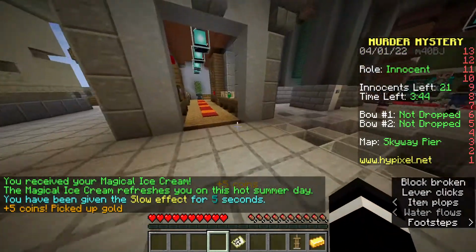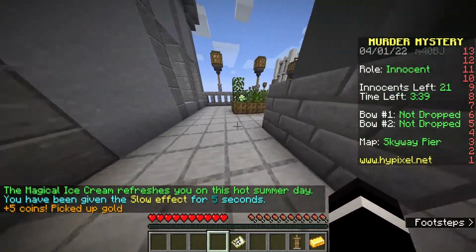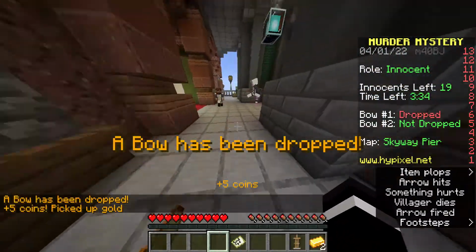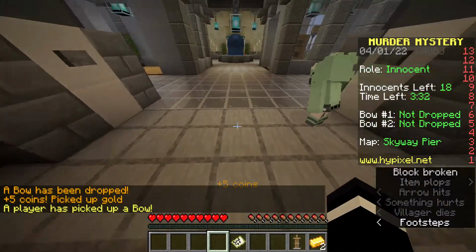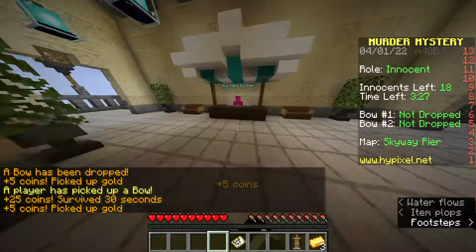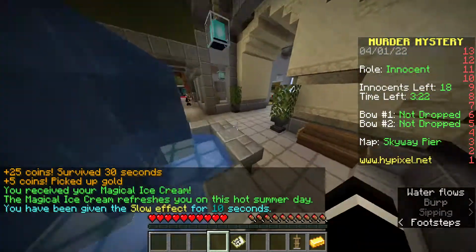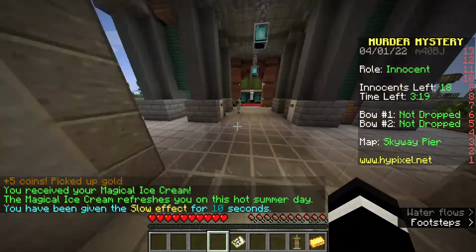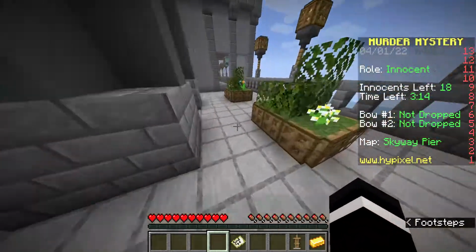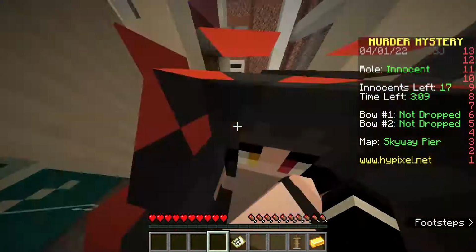Slowness? Mind the character burp. Nope! Oh my god, I just barely survived that. That was amazing. Okay, let's get some gold. Feel that the murderer is around me. Slow effect again? Wow. It's not very useful after all. How I survived that twice already? That's pretty amazing.